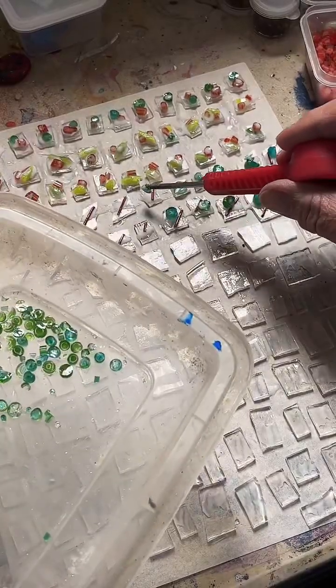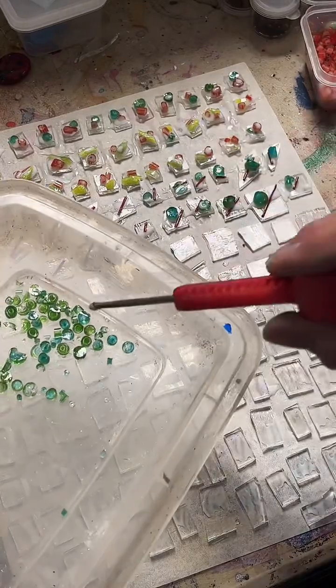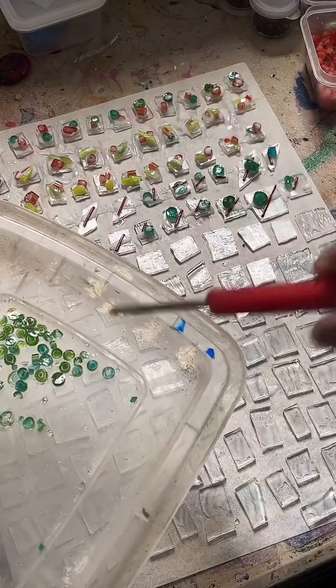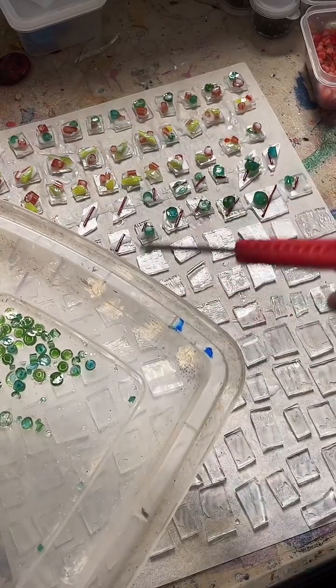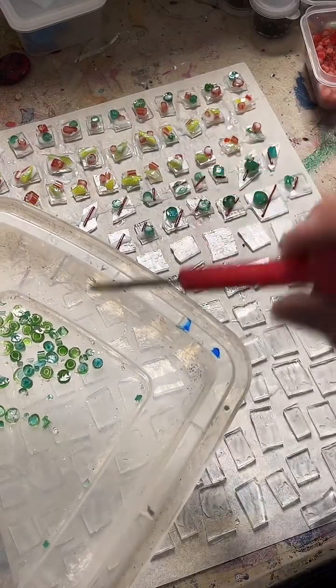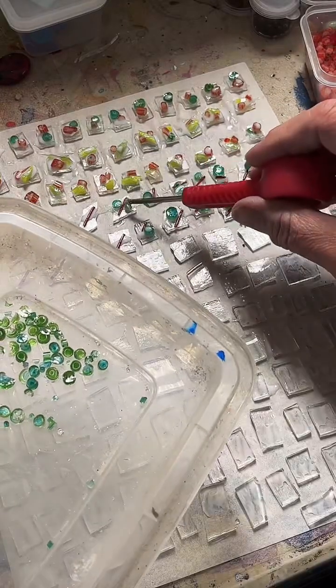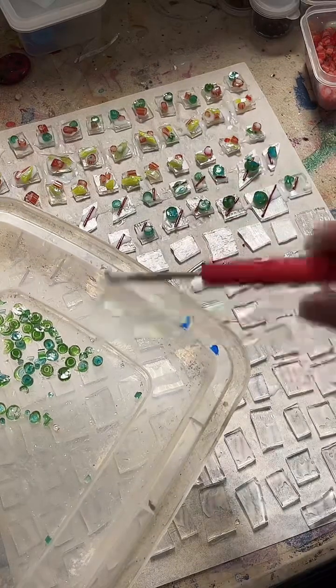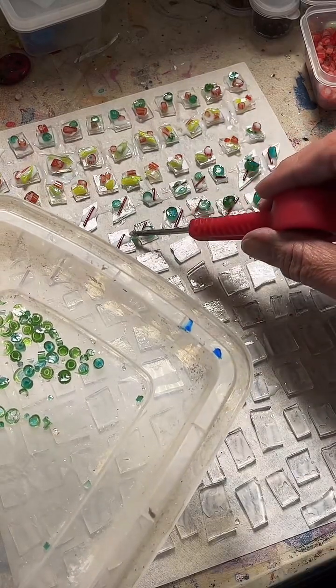So these have all been cut up ahead of time. This is murrine that I made here in our vitragraph kiln, which I want to do again soon. I don't know that I'm going to be able to do the vitragraph kiln before we move the studio. I'd like to. Oh.